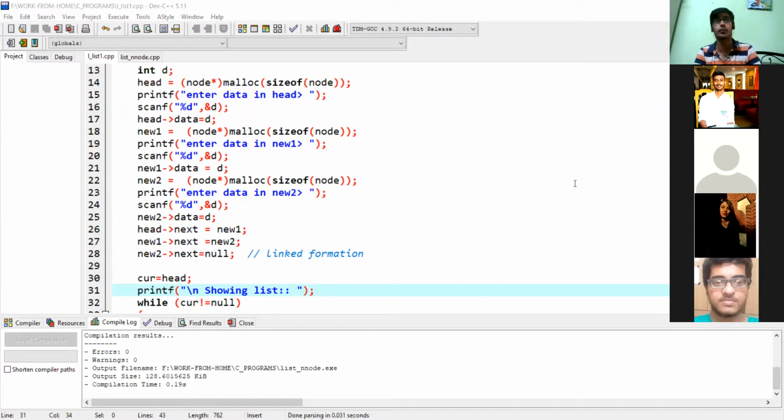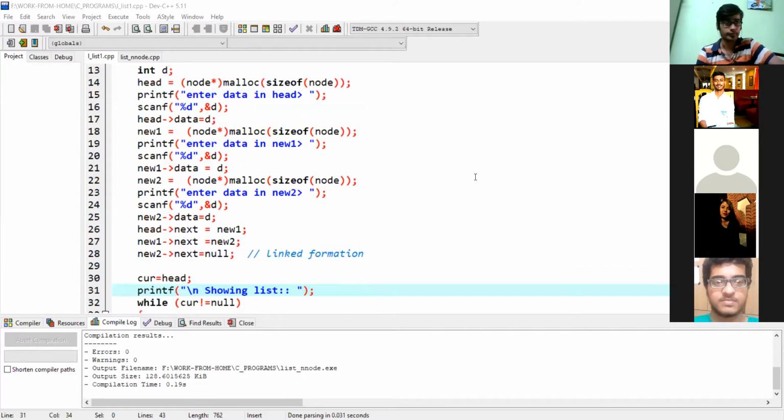The blueprint of the node is basically of a similar kind, and this is the practical use. Making different types of nodes in a particular list is also possible, but in general you have to make nodes with the same characteristics.